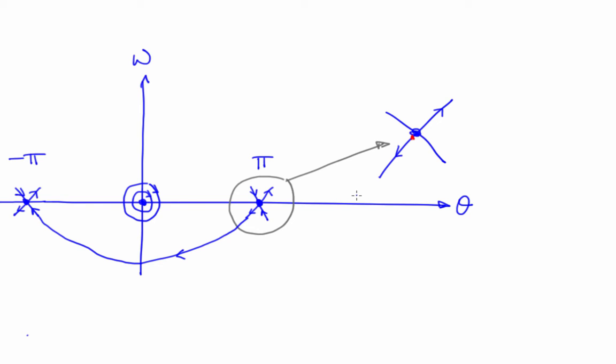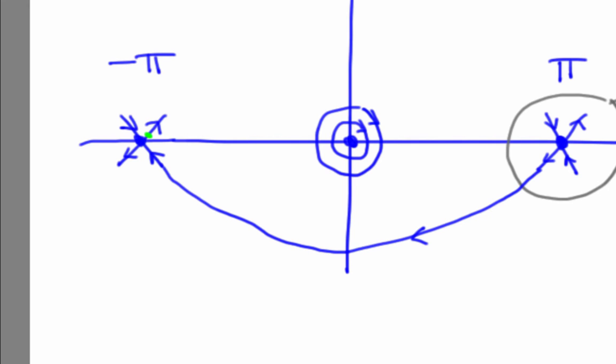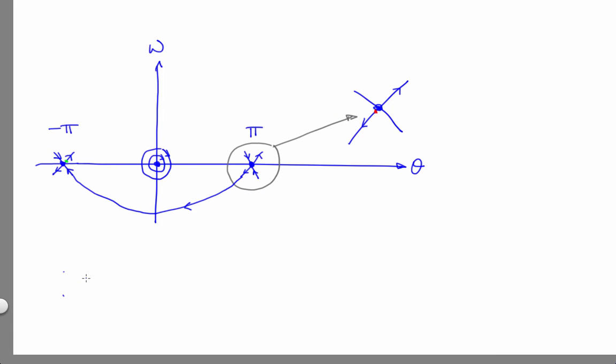If the system is non-linear, linearized approximations are only good in small regions. Remember the lamppost? Now let's see what happens if we drop a ball a little way out the unstable eigenvector above and to the right of the fixed point at minus pi. I hope you can see that little green dot there. If we watch its path, we'll see that connect around to the fixed point at pi.